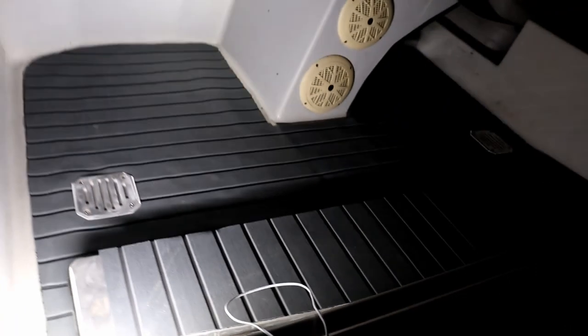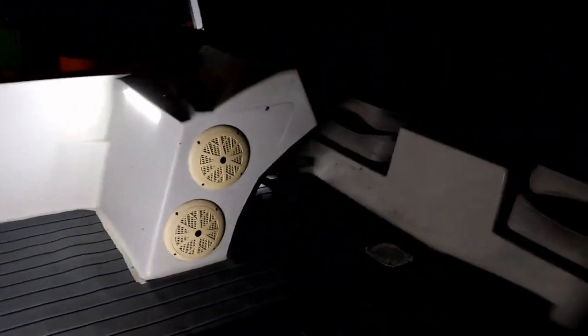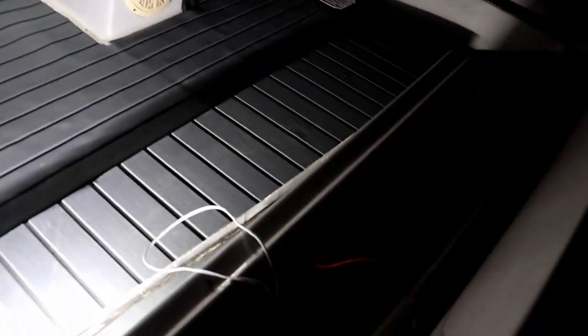There we go. This whole inside is lit up now, and I got the one over there, so that looks really cool. And yeah, it's all going good. I can't wait to get this puppy out on the water. But let's let the motor back all the way down. And we got a switch right here. And yeah, let's turn these out. It's coming along good.